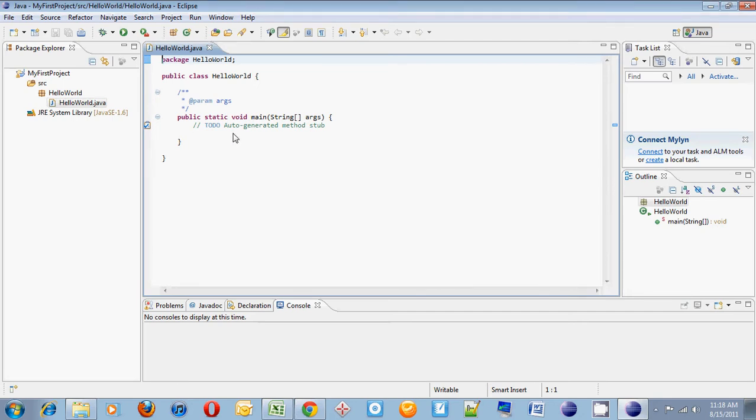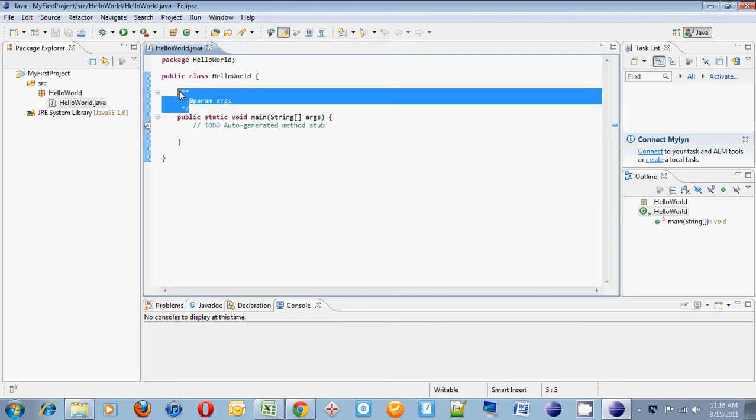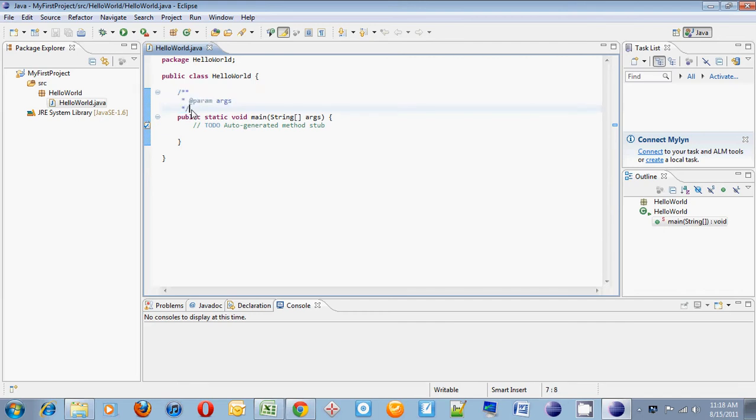So when you create your new class, this is what you'll see up at the top, the package being imported, package HelloWorld. You'll see the class header, public class HelloWorld, and then a curly brace here, and then a closing curly brace that's associated with it. And you've got this thing here that is /** @param args */. That is a comment. We'll get to that later. We're not going to worry about that type of comment for right now.